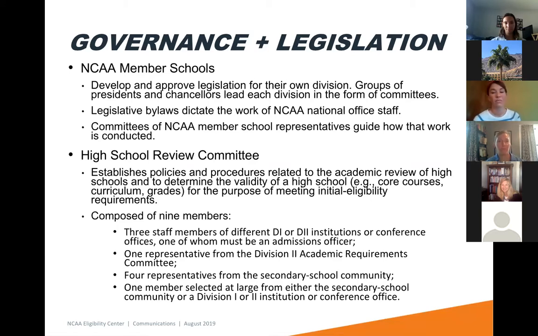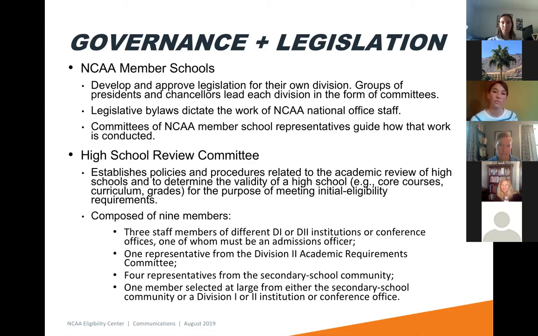So the pre-enrollment aspect. Each division sets academic requirements that incoming student athletes must meet. Things like the number of core courses they need to complete, the GPA in those core courses, SAT or ACT benchmarks, a whole package of academic requirements that students must meet to compete in Division I or Division II sports. Division III does not have separate NCAA initial eligibility standards. Those incoming student athletes are required to meet the enrollment standards at their respective institution, which Division I and Division II student athletes also have to do, but then they have these NCAA standards as well.